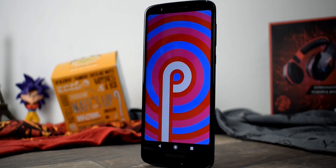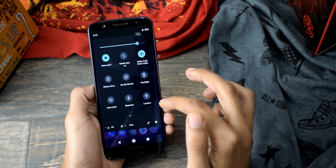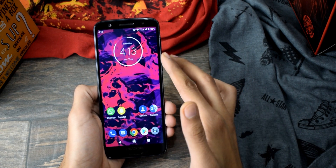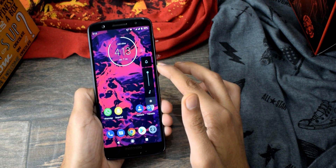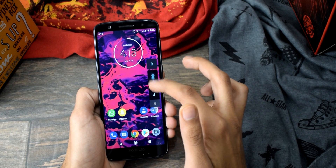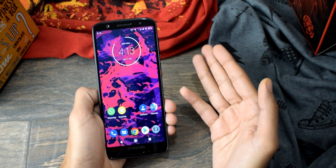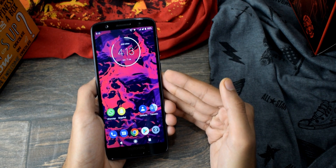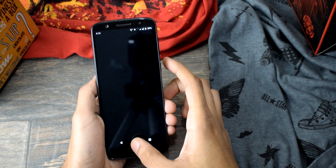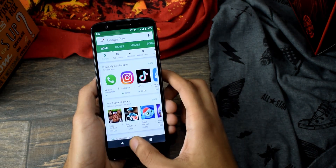Starting with what's new — the interface is totally different. You get a new notification panel and quick setting tiles, and there's a dark theme option. Pie has an option to set the theme to dark or light, at least for the quick settings panel, launcher, power menu, and app shortcuts. You also get new volume options which are handy and near the volume rockers — easy to use. App opening animations are quick as a snap — just look at these animations.